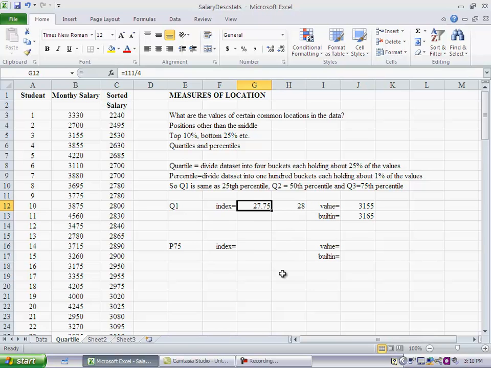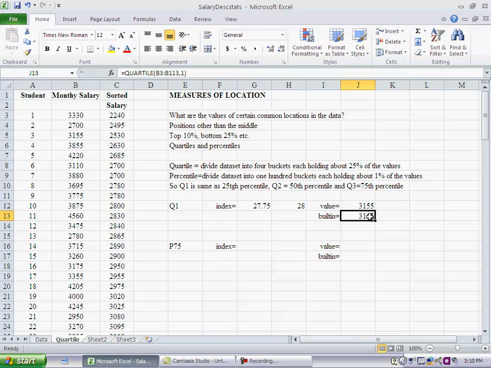So strictly speaking, it should be the 27.75th value. And what Excel tries to do when it comes up with these things is it tries to do some interpolation in a way that it thinks is better than simple rounding up. So you will get values that are slightly different. So remember, the manual calculation that we did is simply to make life simpler for us and not have to go through complicated interpolation calculations. And when you do use the built-in function, you might get slightly different answers.